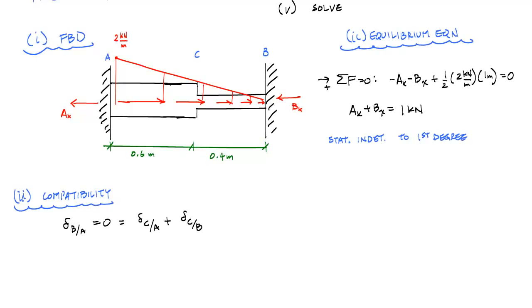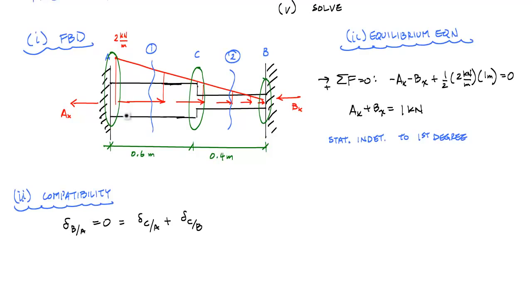Now the reason I broke this up into two different parts is because I have this geometric discontinuity here. And in fact, the beginning and end of a distributed load would also be a discontinuity, as well as the supports where I have this concentrated reaction. And so as a rule of thumb for me, I know that I have to cut between discontinuities. And I'll call this cut 1 and cut 2.